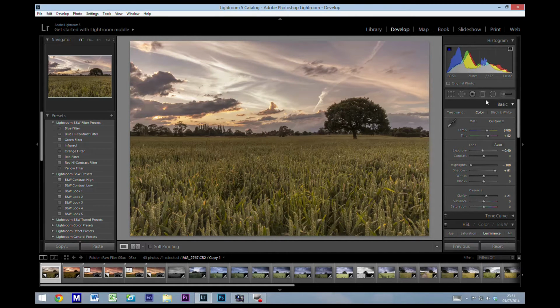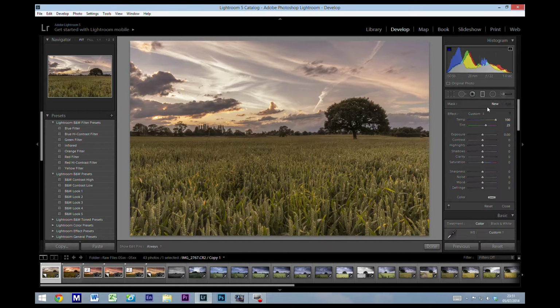So we've got a basis and a start, so we'll use the graduated filter. If you've got settings in here, if you just double click the word effect at the top, it'll zero it out for you. We're going to drag a gradient down just past the horizon line, because the way your gradient works, the full effect will be at the top and it'll peter out towards the bottom. So we want to ensure that we are getting the effect at the lowest part of the sky.